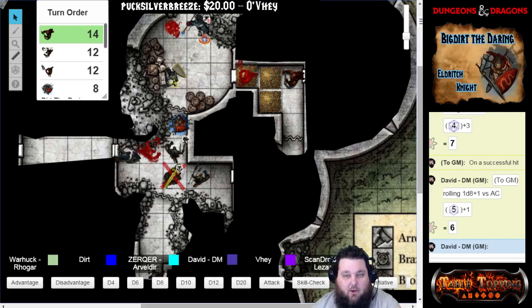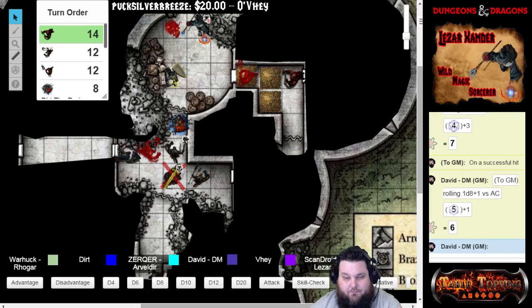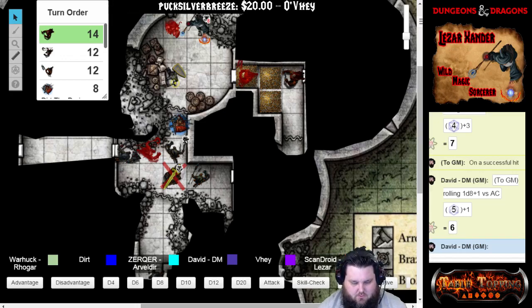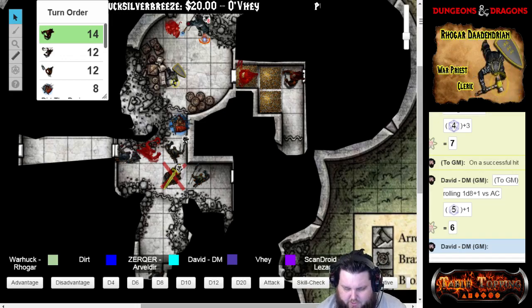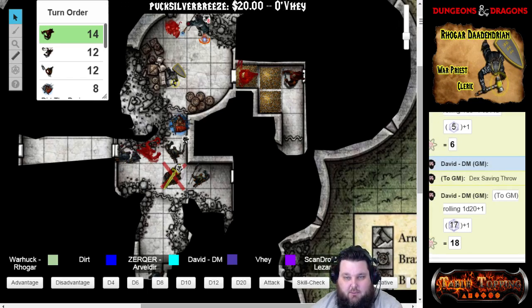Alright, so now I'm going to go ahead and move in with this hobgoblin. So I will go ahead and make a dexterity saving throw versus the ball bearings. Great job on that also. And the hobgoblin gets +1 to dex. It does. Alright, so I got more where that came from. Ball bearings, they do not affect the hobgoblin.